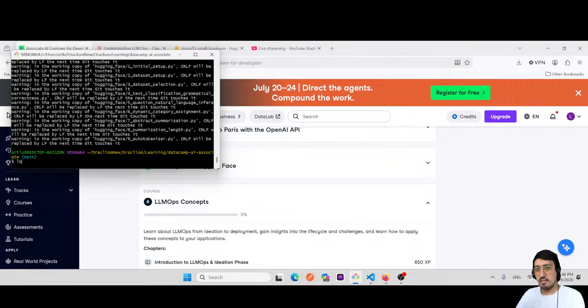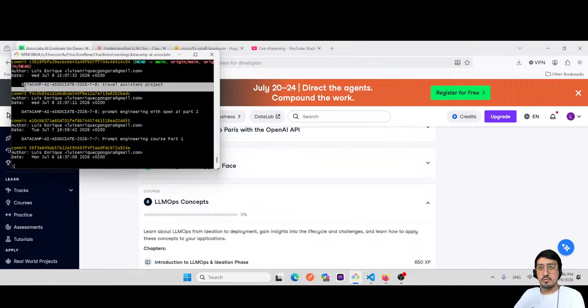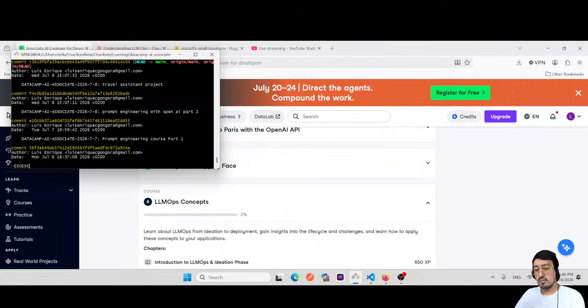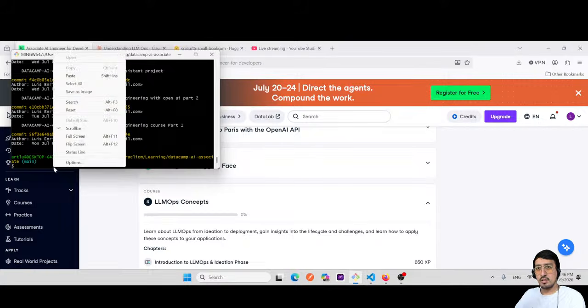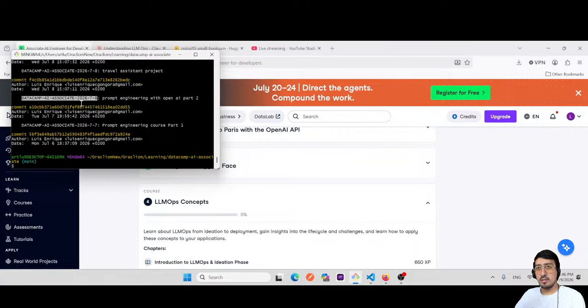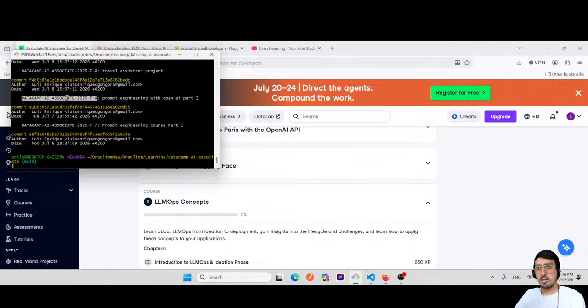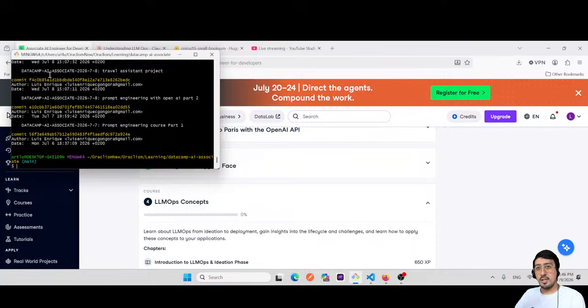Here I have, okay, better git log. I'm trying to paste, but it doesn't allow me.